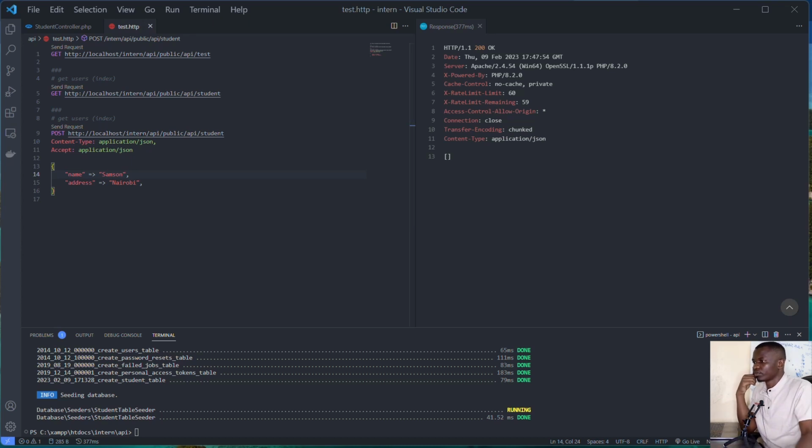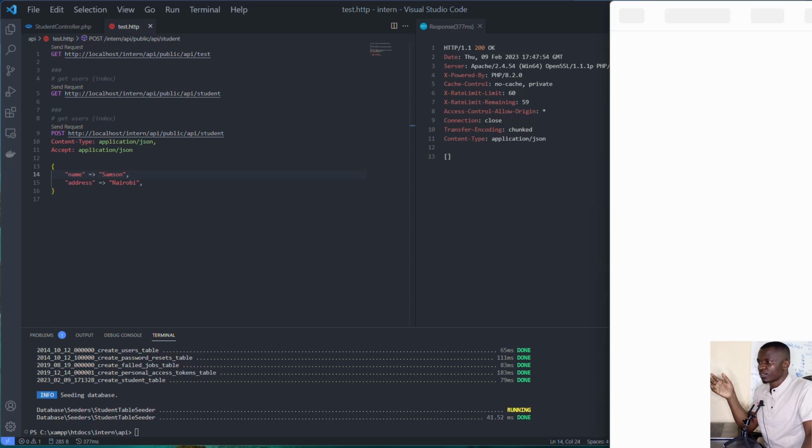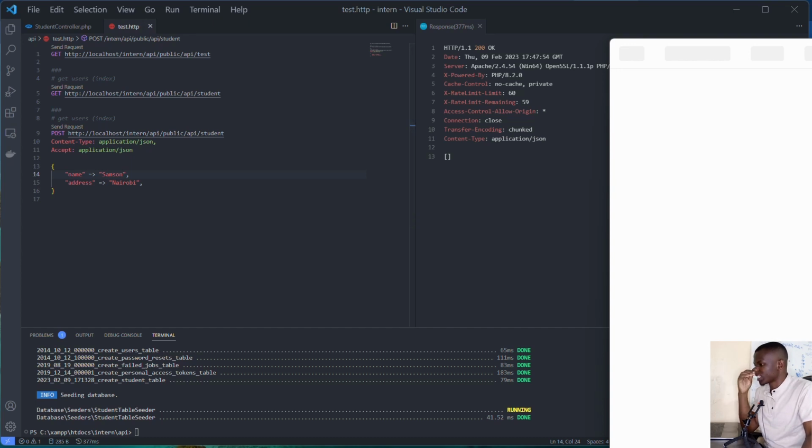This is where now the real coding comes in. When you're getting errors, when you're going smooth, it basically means you're not doing anything so far. But when things start failing to run, that's where the real coding starts, and that's where the learning starts. Yeah, so here we have the Postman.